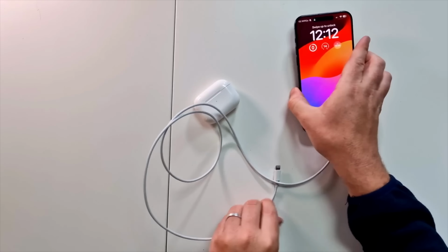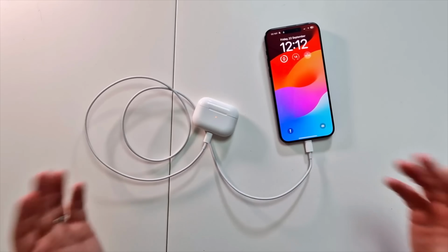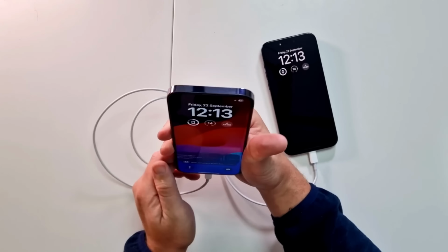You could charge up your AirPods, your Apple Watch on the go, and you wouldn't believe how useful that really is. And as I showed in my unboxing video, if you still have those Lightning AirPods, you can still charge them up, which is really useful, so you don't have to buy the USB-C case. I know it's useful to have USB-C on a phone and also on your AirPods, but if you're on the go like me, then having that cable in your bag and just whipping it into your phone and charging up your AirPods, giving it an extra hour or two of listening time, is really useful.